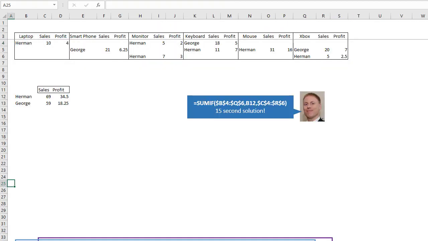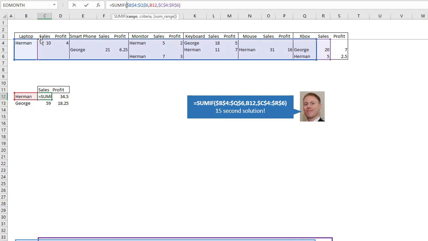Now let's look at solution number 2. It's the same kind of thing, just a simple formula, not an array formula, not a SUMPRODUCT, nothing complicated. And we're just looking at these sliding, or overlapping, ranges. See how the blue one starts here? The sum range is columns B to Q. Our criteria is the name here, Herman, and then our sum range is from column C to column R. Now, if we go over to profit, it's a little bit different because we slide it over to start with the profit.